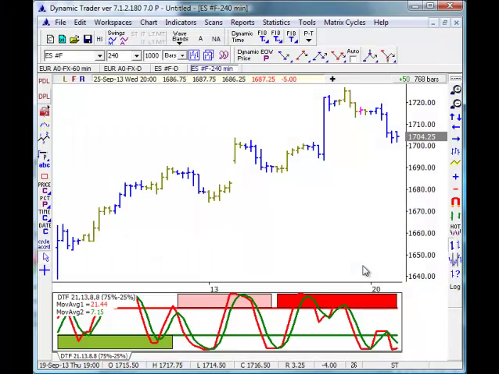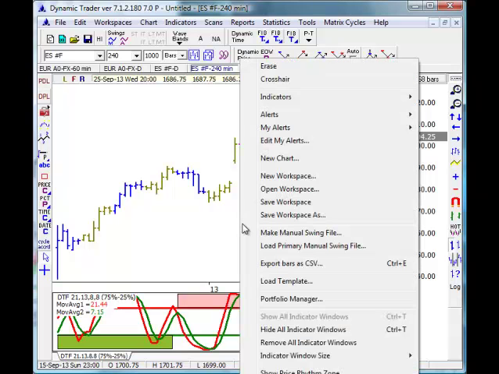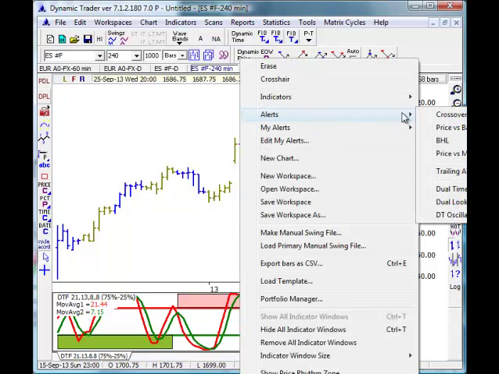In this video, I'm going to show you three new alerts that are in DT7, all related to the position of the DT oscillator momentum. So the first alert, well, let's take a look first. How do we get to alerts? We go right click, we go alerts, and we'll see the three new alerts down near the choices for the various alerts. We have the dual time frame momentum alert, the dual look back alert, and the DT oscillator overbought oversold alert. Let's first go to the dual time frame momentum alert.